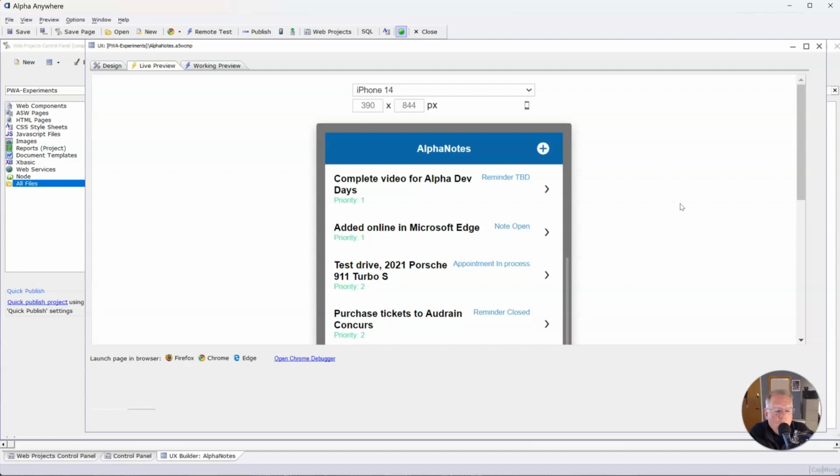There's actually no Alpha server here used at all, and it gives you an idea of how much power you've got in your hands here as a developer to leverage Firebase with Alpha. So this is a really great example app, and this is available up on GitHub.